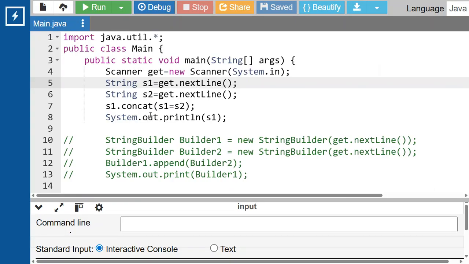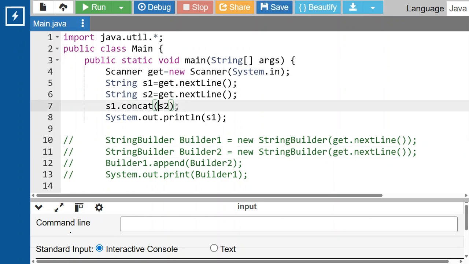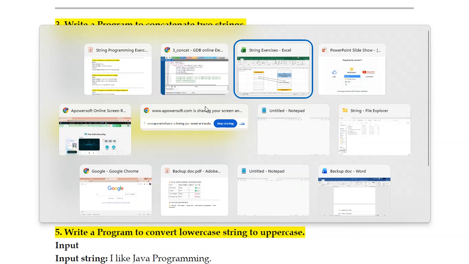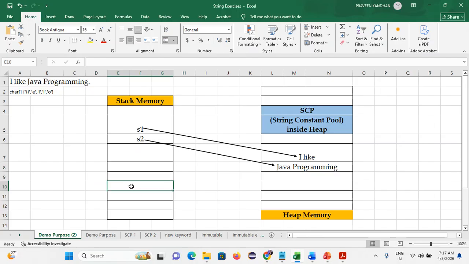So what's the next thing? We are doing S1.concat(S2). Function execution always comes in the stack memory area. So S1.concat(S2) means internally it will try to concatenate the two strings "I like" and "Java programming".